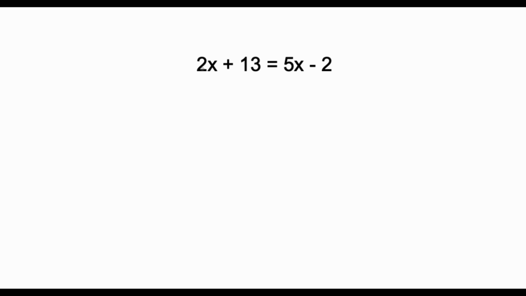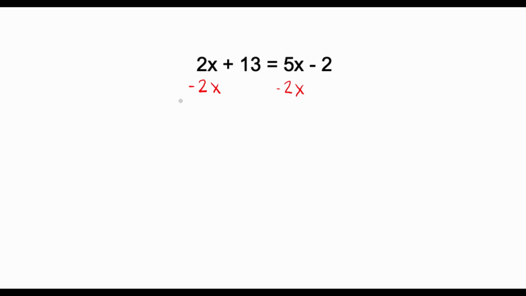So I want to move over the 2x to where the 5x is. To do that, I always do the opposite value underneath it. Since 2x is a positive term, I'm going to write negative 2x underneath it. What this will do is eliminate the 2x on this side, but to keep the equation balanced, I have to do the same thing to the other side of the equal sign. So I have to cross the equal sign here, and I have to do the same amount. We're balancing the equation. Whatever you do to one side, you do to the other side.